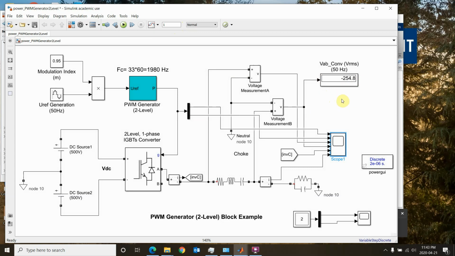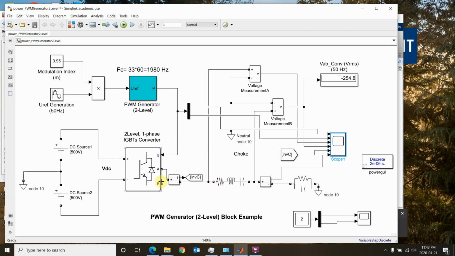That's basically what I asked you to do for lab 0, to get familiar with MATLAB. I also forgot to mention that when you have a two-leg inverter, now you have 2 ports.